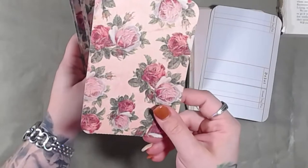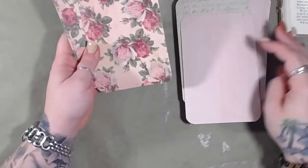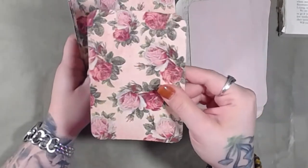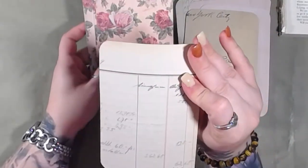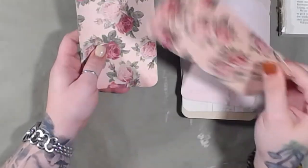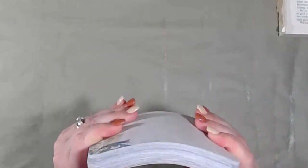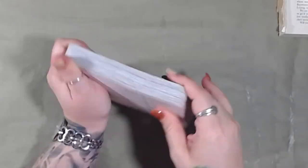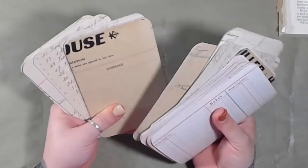Okay. And I put these underneath a book overnight. So they were a little bit flatter. I mean, they're still arched just ever so slightly, but they're not like all wonky, which I was kind of afraid of with the Mod Podge because Mod Podge is very wet. But we're going to use a different glue today. But I love these roses. You can never go wrong with roses. Roses are so pretty and they're not seasonal. They go with every season. Like there's so many different colored roses. They can go with so many things. And that's what we did yesterday. Like isn't that cool? Because now we have so many different bases, and now they don't look like Project Life cards anymore. They look like actual journaling cards, you know? So I think that's pretty cool.